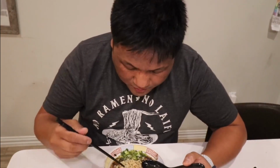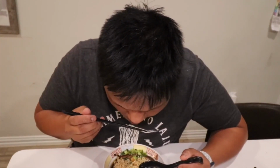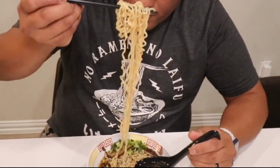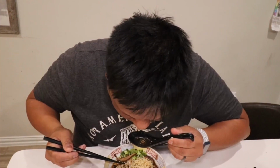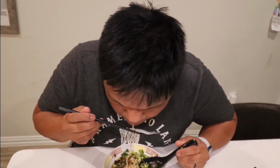Wow, that absolutely did enhance the texture of the noodles. The agi negi is really lifting this. The shoyu broth with the oil, I can't get enough of that. Yeah, I'm eating this whole bowl. This is delicious. There's harmony in the bowl. I did not expect this.